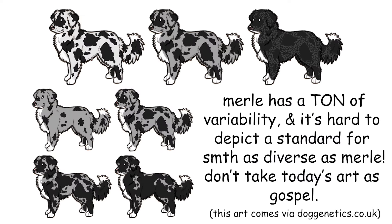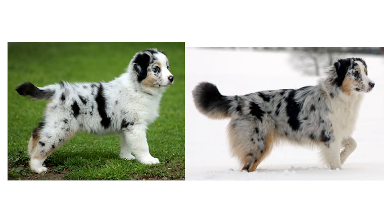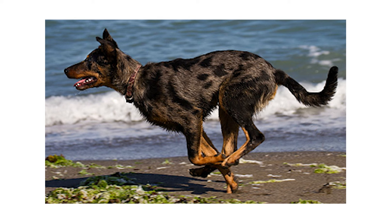The size of the patches, and whether any of them are white or if they're all just diluted, is pretty random. Some merle puppies are born lighter and get darker as they get older, and this seems to be more common in some breeds than others. Merle dogs who manage to stay darker despite definitely being merles are referred to as muddy.